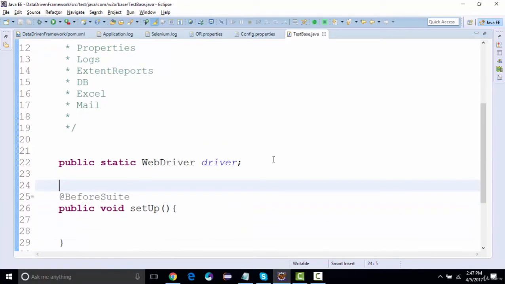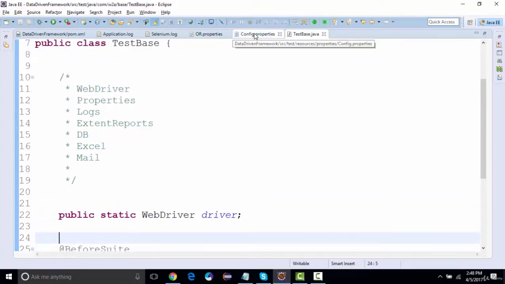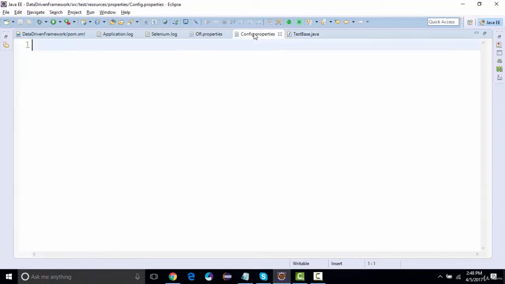So reference means on the runtime, I'll be defining whether this driver should handle the object of a Chrome driver or whether it gets initialized with the IE driver or Firefox driver, right? So this we need to decide based on the values that we're going to give in our config properties file, right? So let's say in the config property file, I'll be mentioning my browser is Chrome or IE or Firefox, whichever browser name I'll give over here, the browser will be launched accordingly, right?